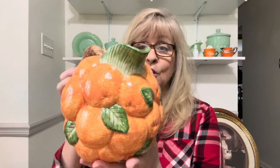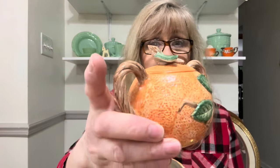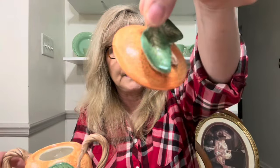Oh, dear. Look at this. If you are a Floridian, this would be perfect for you. Oh, my goodness. It is in perfect condition. No chips, cracks, or flea bites on this piece. It's Fitz and Floyd, a 1989 2-quart pitcher. And it comes with the matching creamer and a sugar. Now, let me just say that the handle on the sugar bowl has been repaired, but you would never know. I mean, it's perfect.